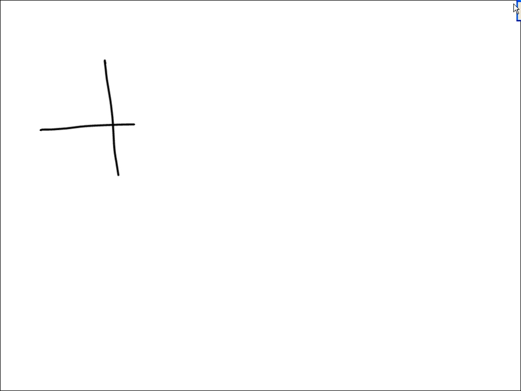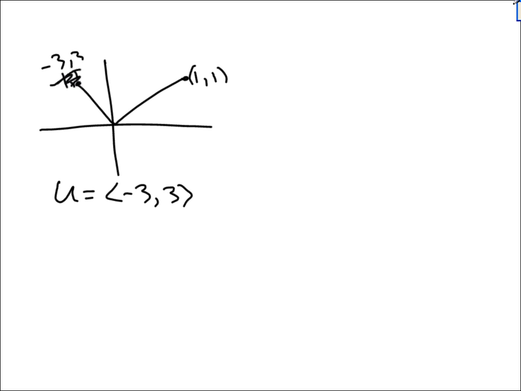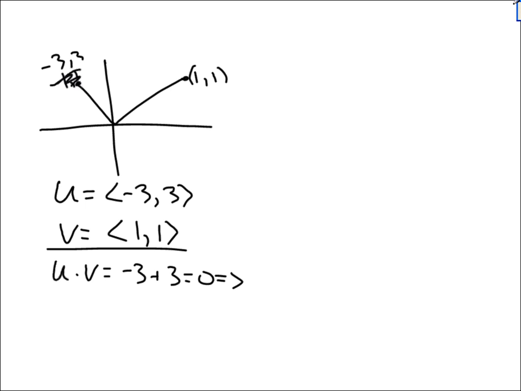How might you think of one that is perpendicular? How about we do (1, 1)? And over here we think (-1, 1), but we can scale it. (-3, 3). Those are your two vectors. u is (-3, 3) and v is (1, 1). If you understood what I just did, fine. If you didn't, it doesn't matter. We're going to show that these are parallel. Excuse me, perpendicular. u dot v is negative 3 plus 3, which is 0, which means, I'm going to see something.